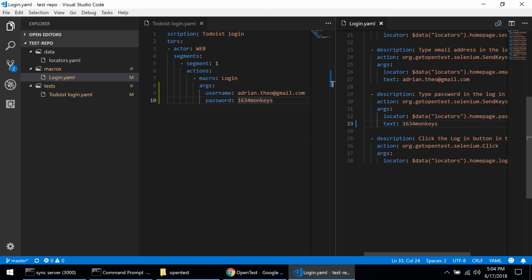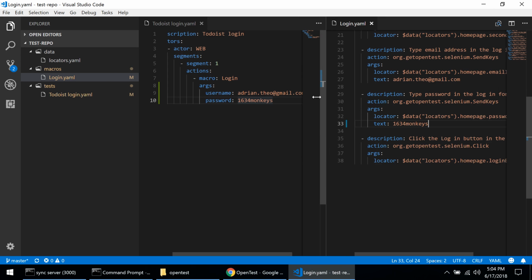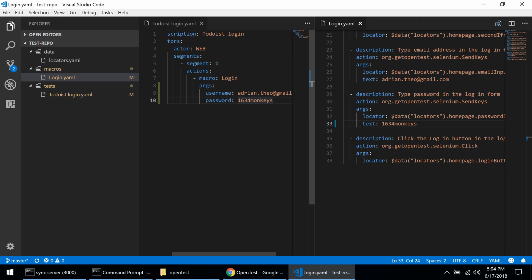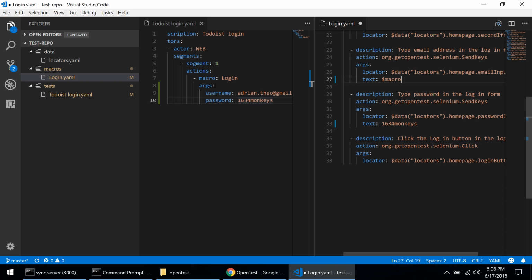All right, so now let's save the test. And in the macro here, I now want to read the arguments that were used by the test that called my macro. The syntax to do that is $macro args, and then you put a dot and the name of the argument that you want to read.